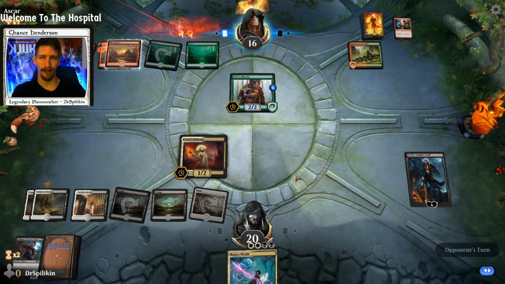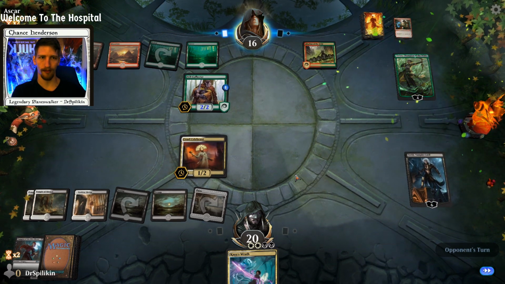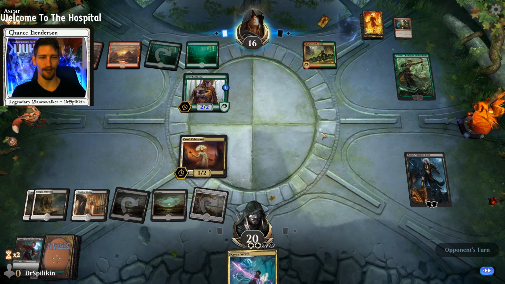But I don't quite want a Kaya's Wrath. Let's see what they play here. Vivian, Champion of the Wilds. Would you like to see what's left? Is this anything? 4 damage to any target. Oh, that's so good. So we can just take out their Vivian.